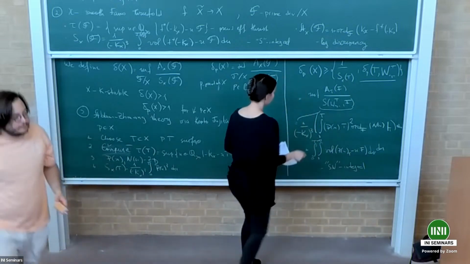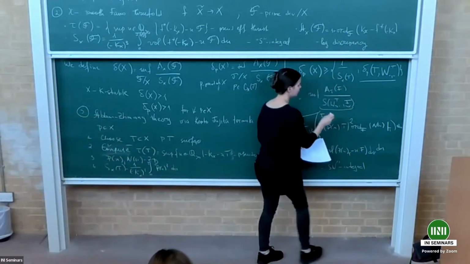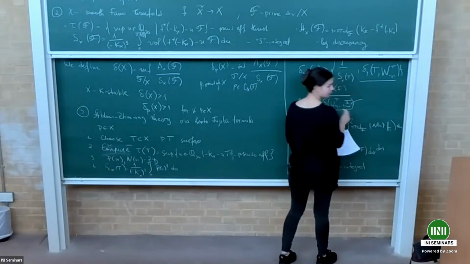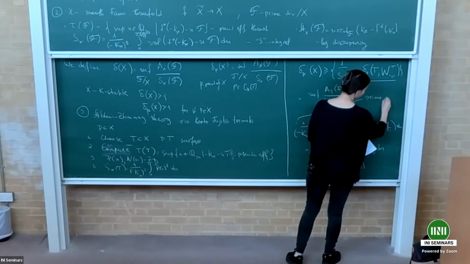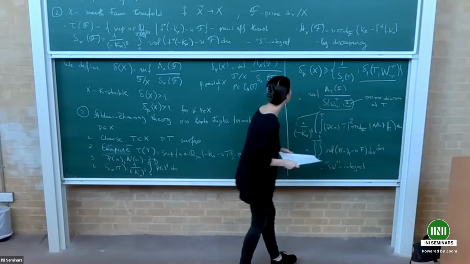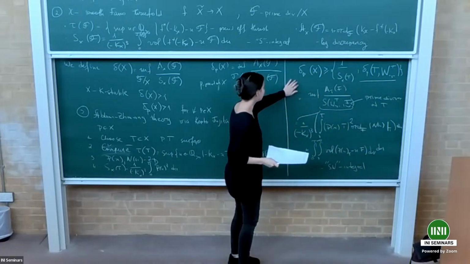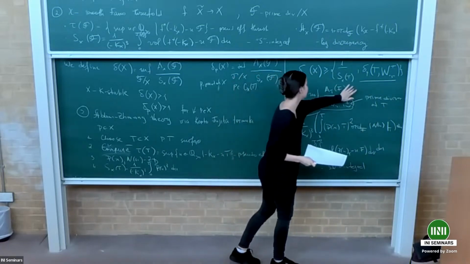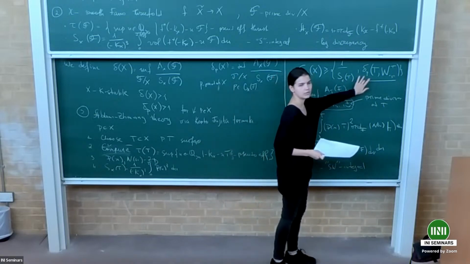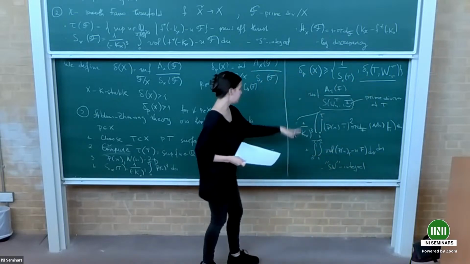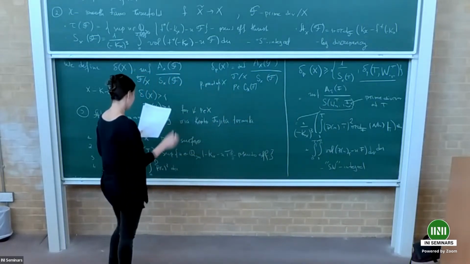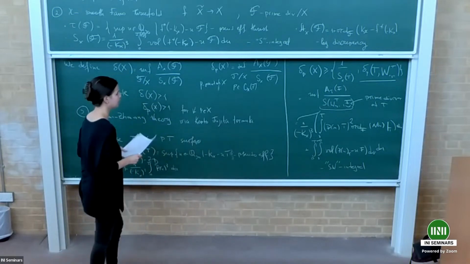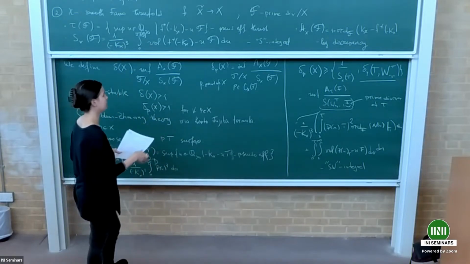So note here, F is a prime divisor over S, so it's different from the earlier F. S is the surface. And here we reduced our problem from a threefold to a surface. So here we have a surface, and this thing also only depends on surfaces. And we will solve our problem for surfaces.